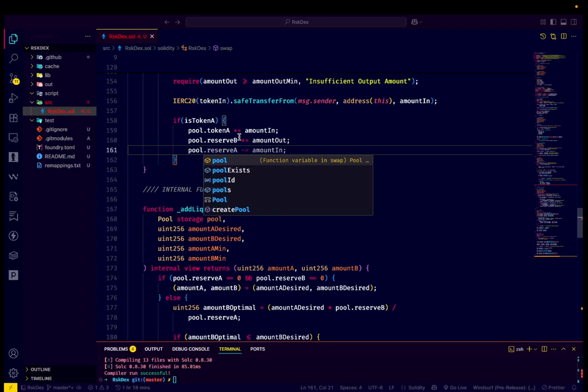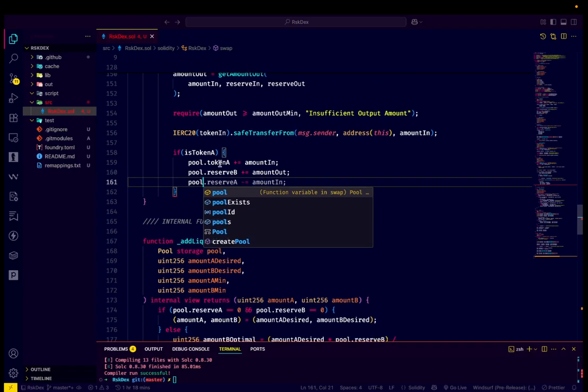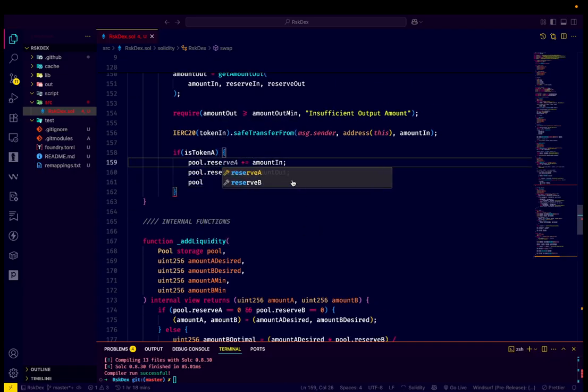I think it is not tokenA, it is the reserveA.